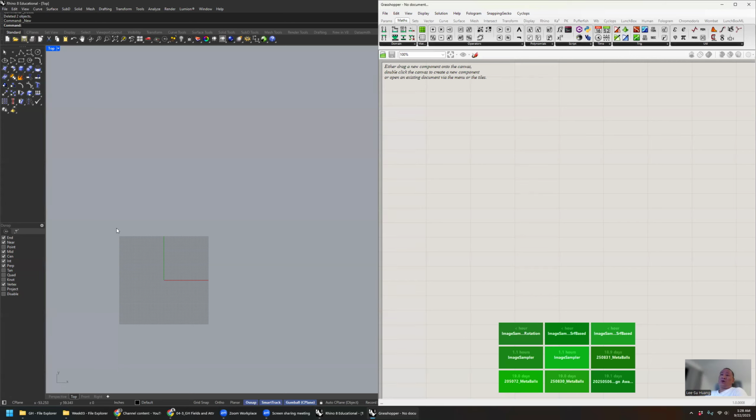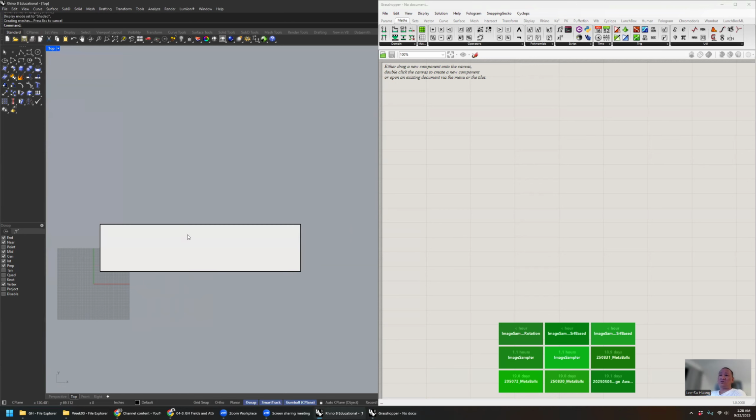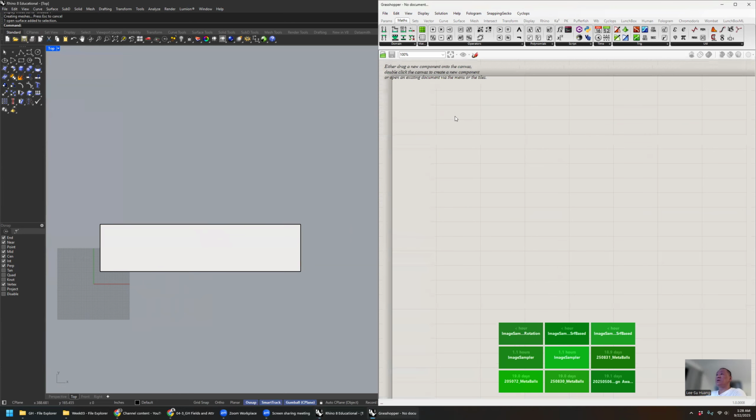So, just as a beginning, I'm going to use a simple rectangular surface, more long-ish, like that. Just eyeballing that for now, right?